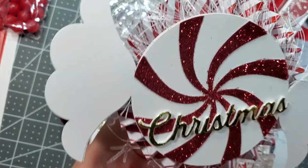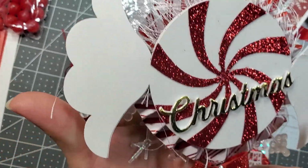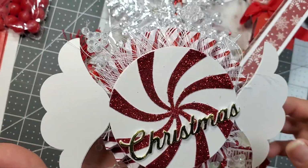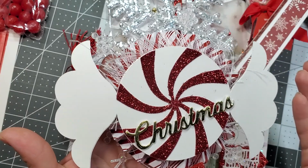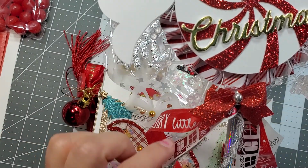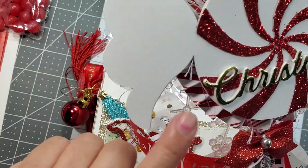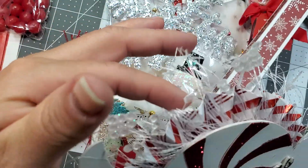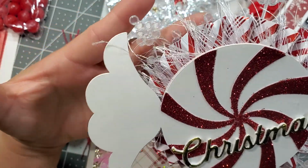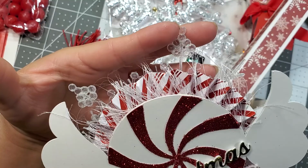And look, oh my goodness. I wanted to make a wand for mine, and I just didn't get the time or the chance to make it. And this is so cute. I love it. So this is a peppermint candy, and then the Christmas here, and then she put these DT bows here, and then she put some bows or ribbon on here, and this is eyelash trim and her rosette. Oh my goodness, you guys, I am so lost. I haven't made videos in a few weeks, so I'm a little lost, you guys.